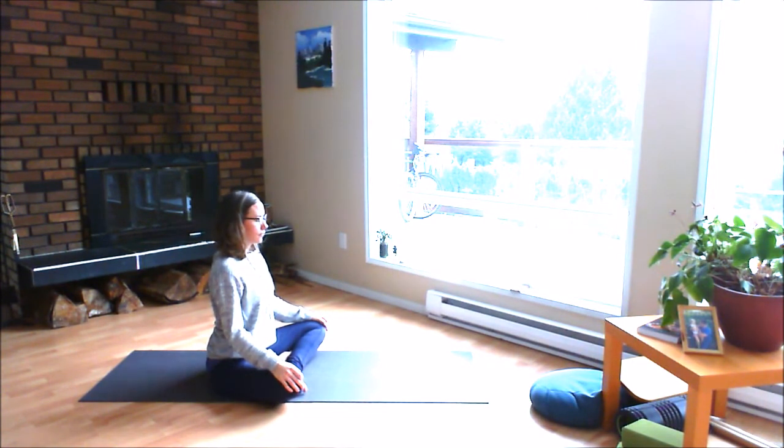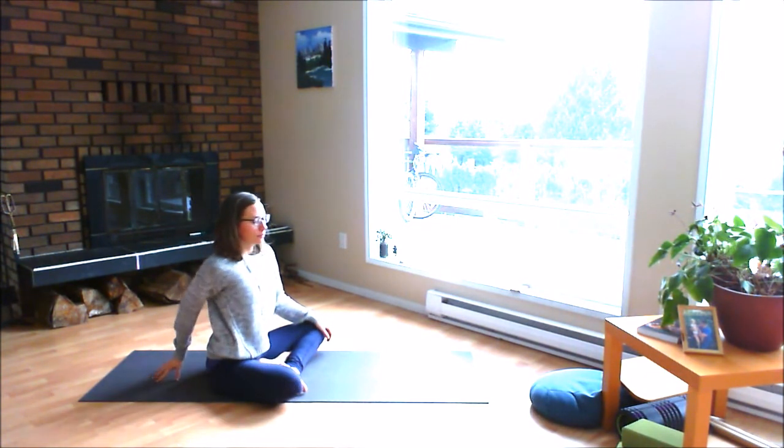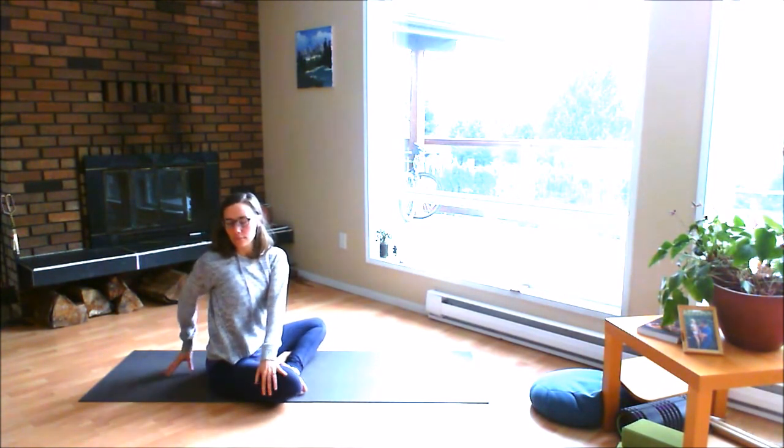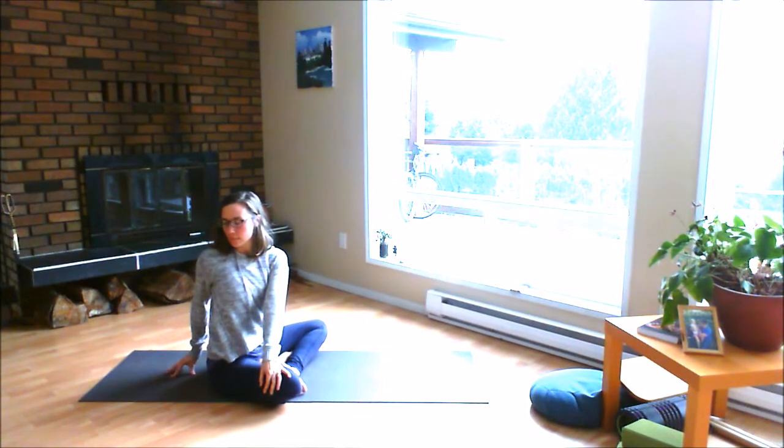Sit with a tall spine. And take a deep breath in. As you exhale, I want you to twist to the right, taking your right fingertips to the ground behind you for support. Left palm can rest on the mat in front of you or cross over to the opposite leg.